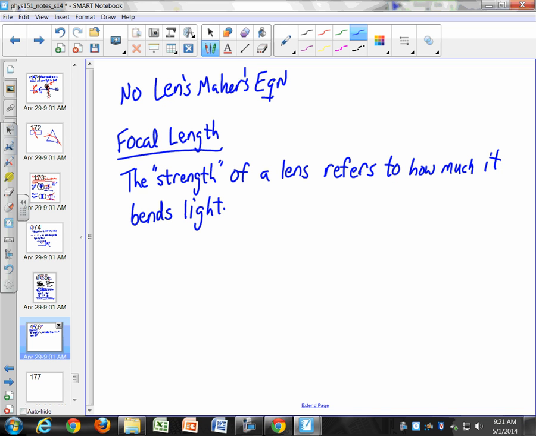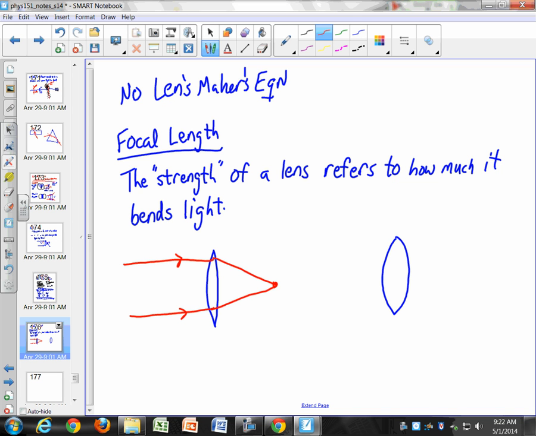Let me show you a couple of lenses. Imagine I have this lens, which is sort of long and skinny, and then I have this lens, just sort of fatter in the middle. These two lenses are going to bend light in a different way. This lens, because of its shape, will bend light not as much, so its light will focus far away from the lens. In comparison, this lens, which is short and fat, will bend light a lot.